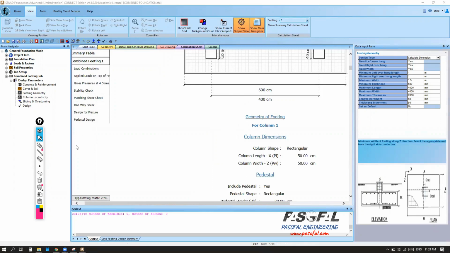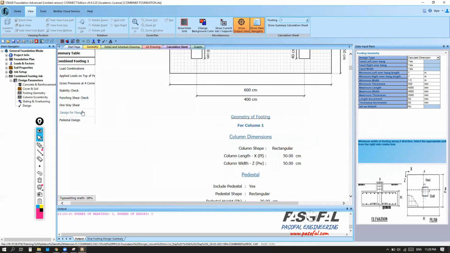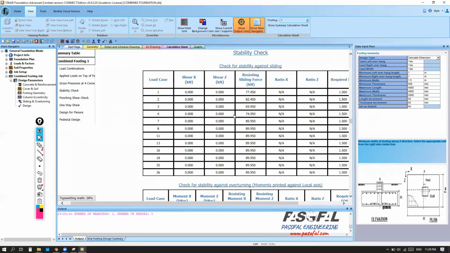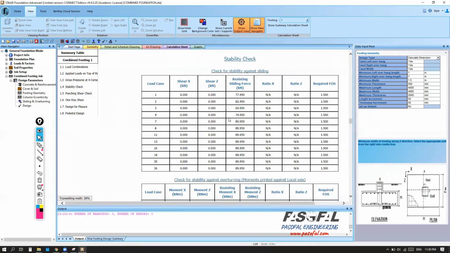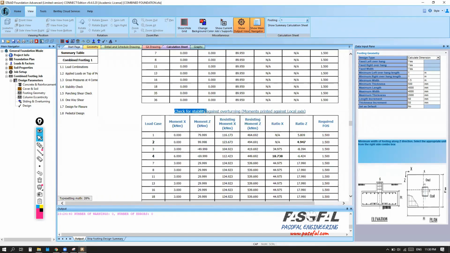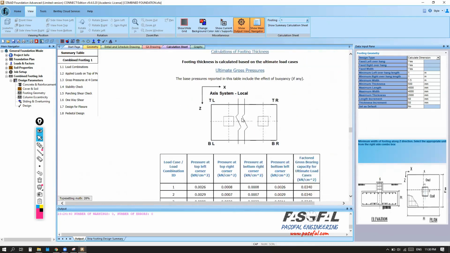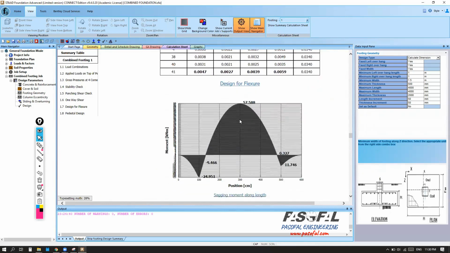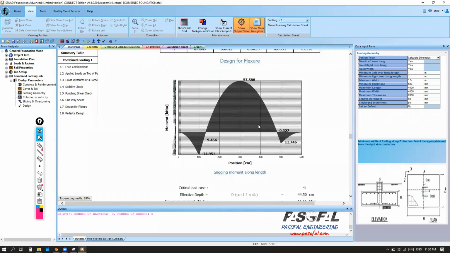And then you can review the calculation. For example, here you can go to the stability check. Here you have the check for stability against sliding. You can see the check for stability against overturning. And then here you have all this information. You have the moment diagram.